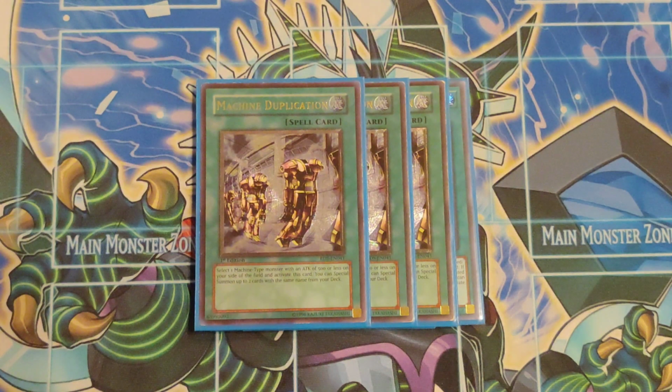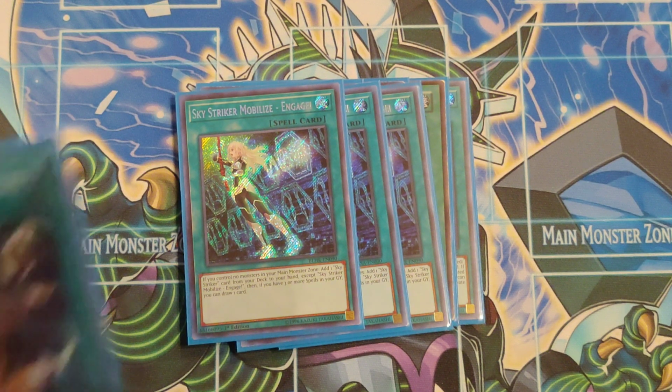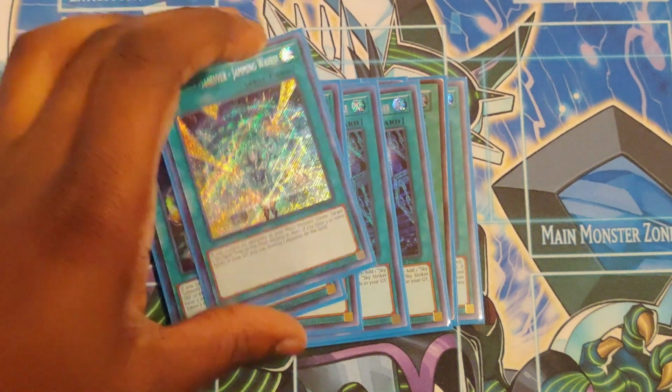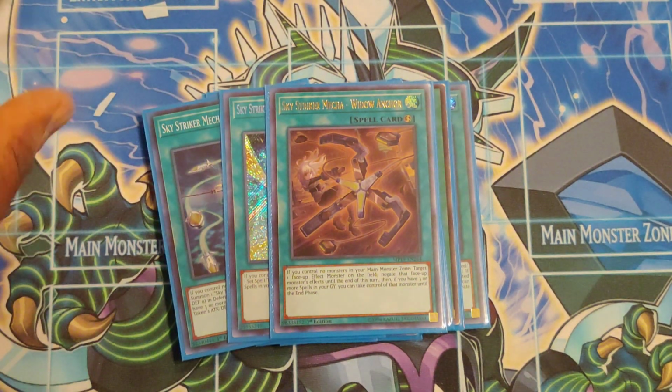Again, I choose to play dupe because it's really strong, and especially for this variant, you want to always be able to put up both Infinity Track Riverstormer and Cyber Dragon Infinity. You want to put them both up, so Machine Dupe is kind of the best way to do that because Cyber Dragon is a level 5. Yeah, Sky Striker package. You got 3 engage, a Hornet drones, a Jamming Waves, and a Widow Anchor.